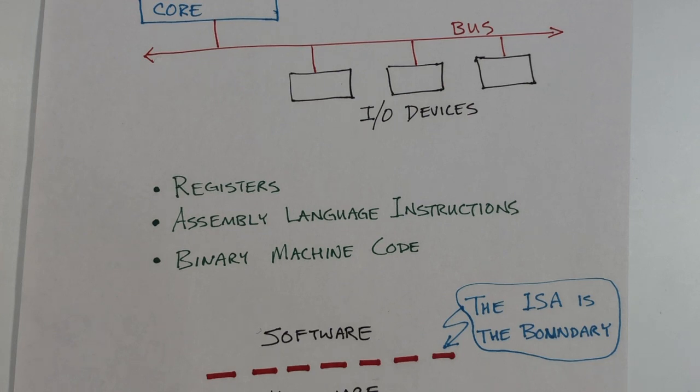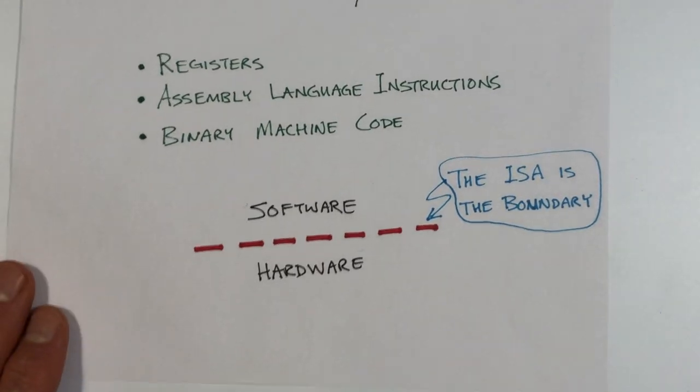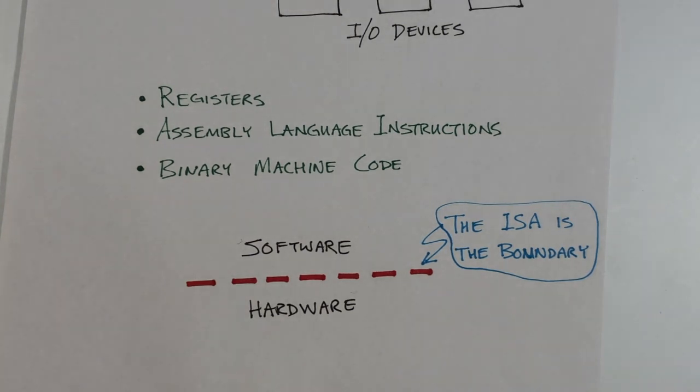I'll describe the assembly language, and I'll talk about how assembly language instructions are translated into binary machine code that can be executed directly on the hardware. The instruction set architecture is essentially the boundary between the hardware and the software. Low-level systems programmers write software that runs directly on top of the bare hardware, while hardware engineers design circuits that meet the boundary and will execute the software directly.